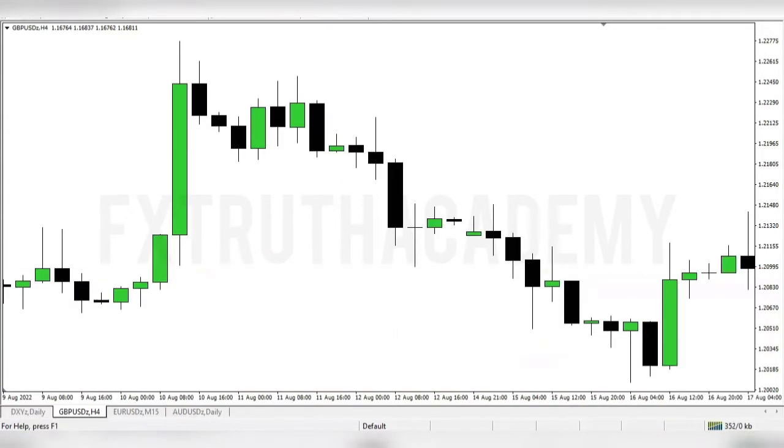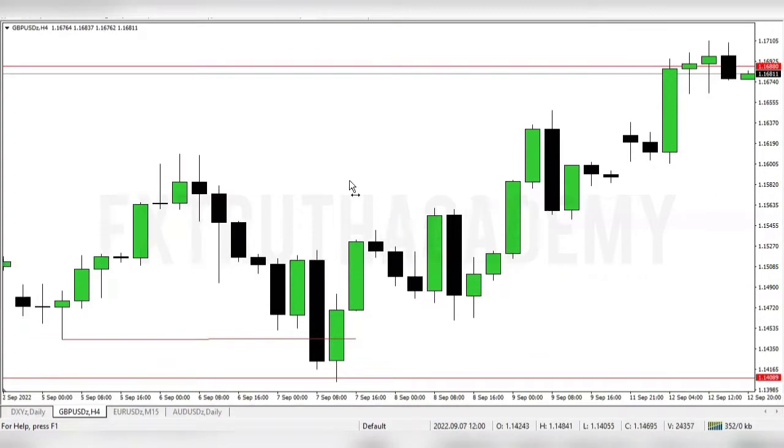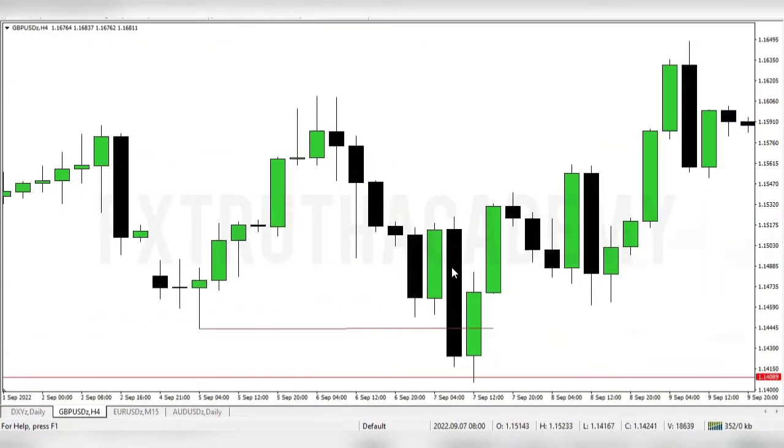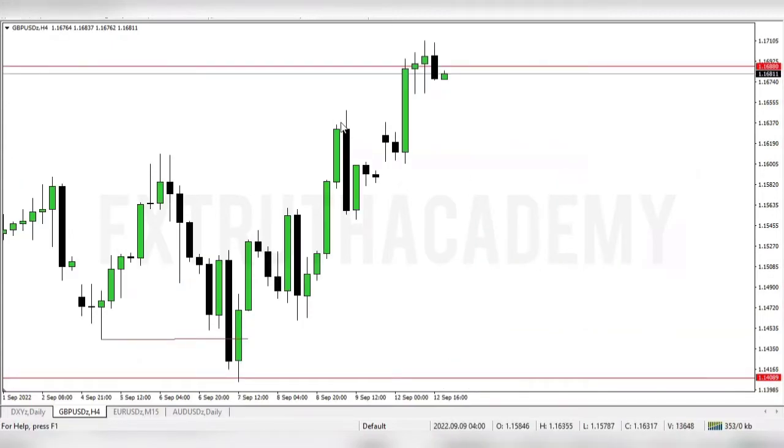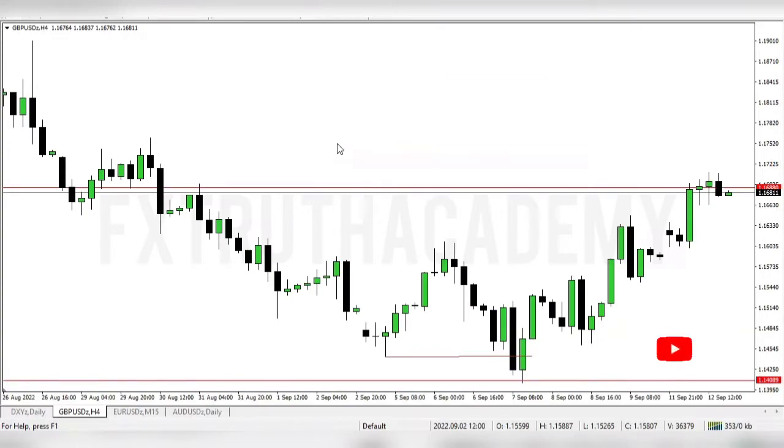Mind you, we're looking at the 4 hours right here, and we can see how price traded through and broke this structure. When I talk about institutional order flow, I say that when price is retracing, you don't want to see price come for your point of origin. If you watch the institutional order flow video, you understand what I'm talking about. So that was one of the things we were looking out for to identify this up move.